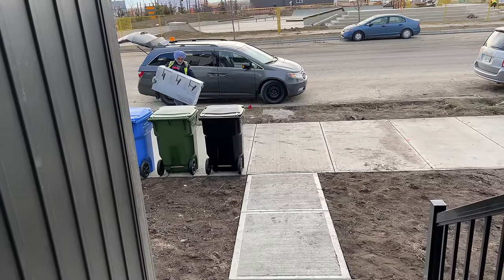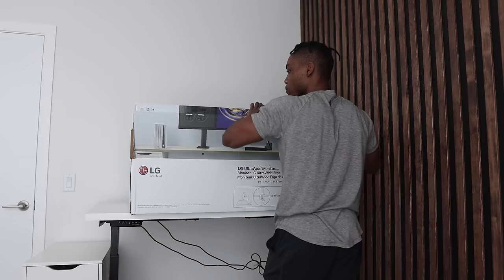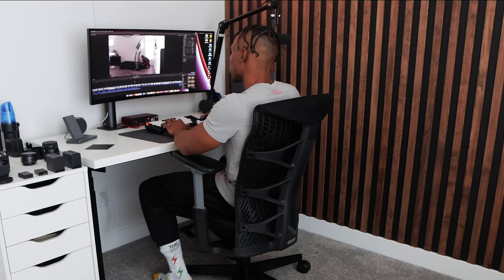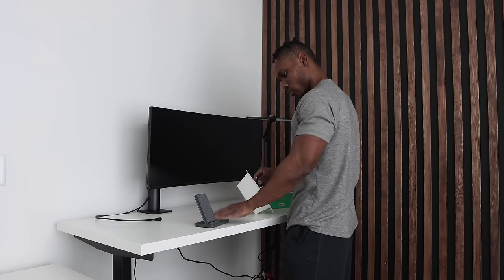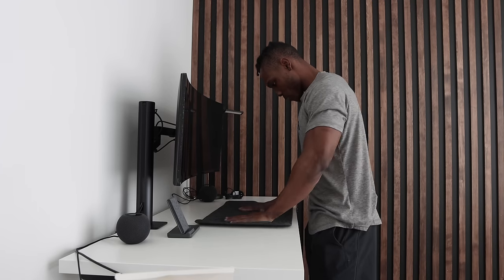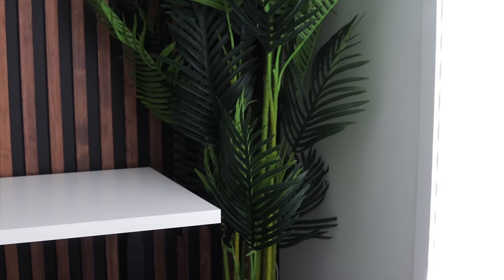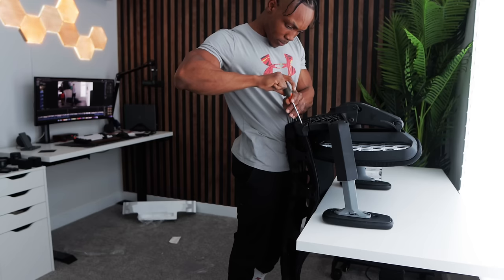Then came the fun part — time to begin adding all the cool tech stuff to my workspace. The first was my 34-inch ultra-wide monitor, which was delivered late but arrived right when I was ready to use it. The aesthetic I was going for was dark electronics on a bright white surface. The monitor setup was fast and easy and it came with its own desk clamp stand, which saved me some money. I do video editing and work with long timelines that stretch across the screen, so going ultra-wide seemed like the only option. I also added a dual phone charging dock and a pair of HomePod Mini speakers for some music in the room. I also ordered a large plastic plant to give the room some greenery, and the last piece to add was my new productivity chair — the final touch the workspace setup needed.